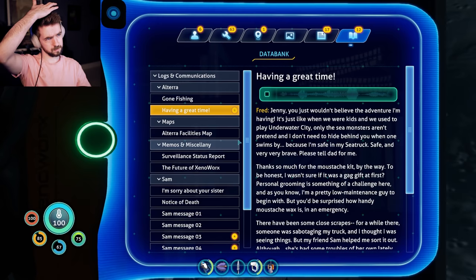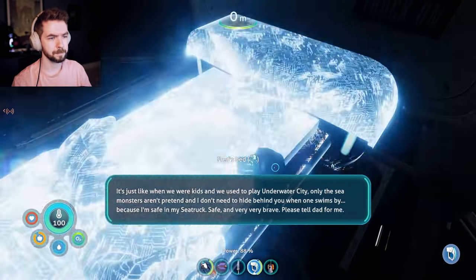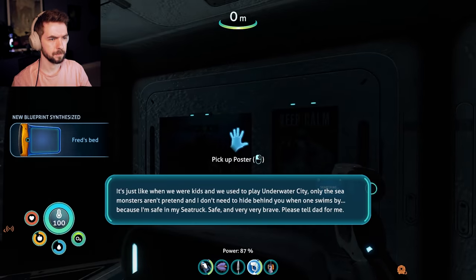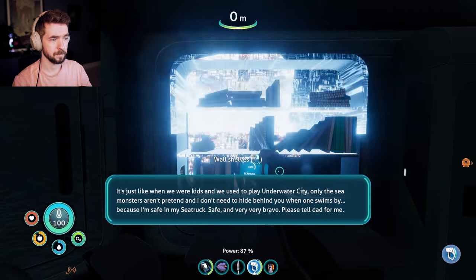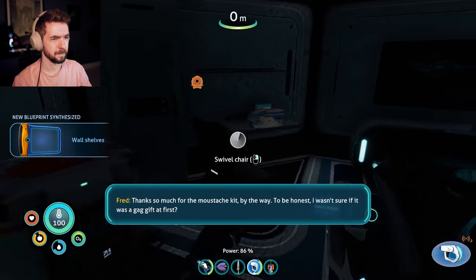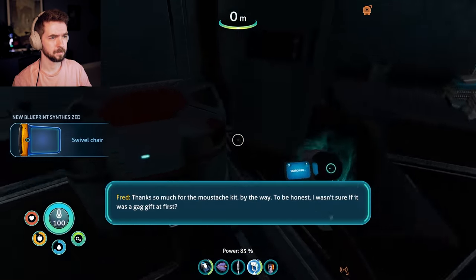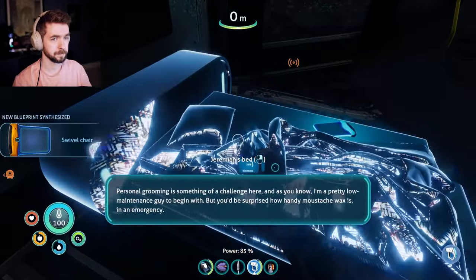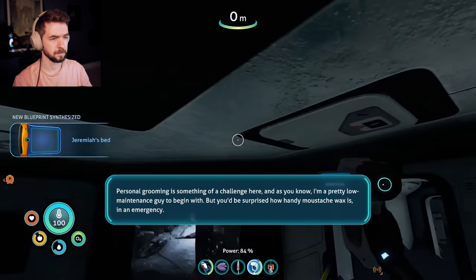Jenny, you wouldn't believe the adventure I'm having. It's just like when we were kids and we used to play underwater city. Only sea monsters aren't pretend, and I don't need to hide behind you when one swims by. Because I'm safe in my sea truck. Safe and very, very brave. Please tell Dad for me. Thanks so much for the mustache kit, by the way. To be honest, I wasn't sure if it was a gag gift at first. Personal grooming is something of a challenge here, and as you know, I'm a pretty low-maintenance guy to begin with. But you'd be surprised how handy mustache wax is in an emergency.